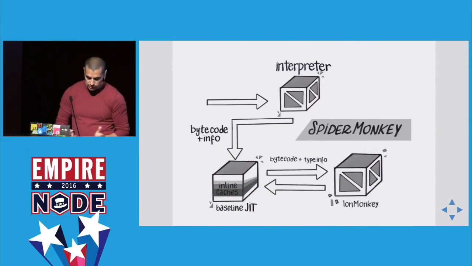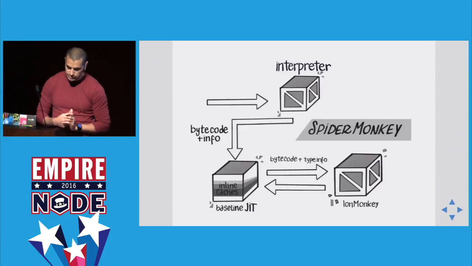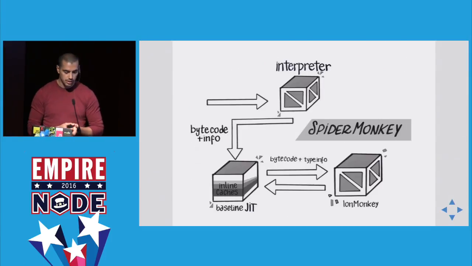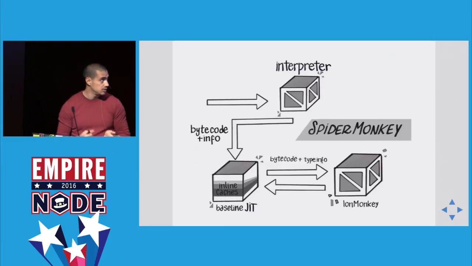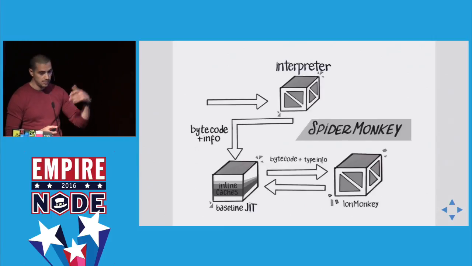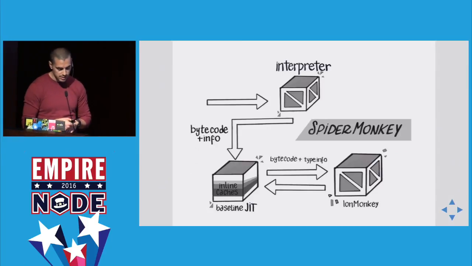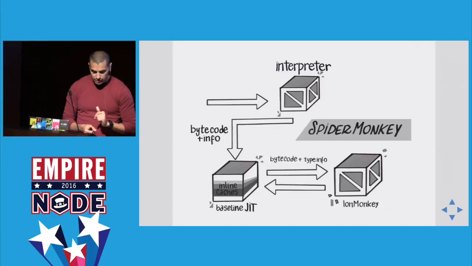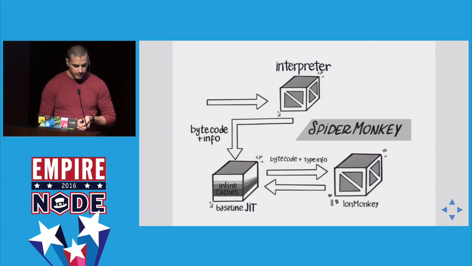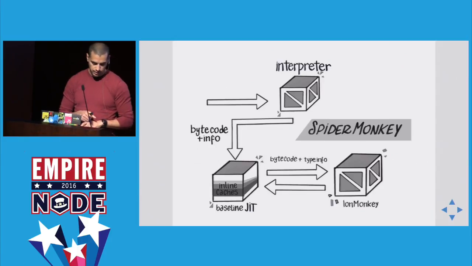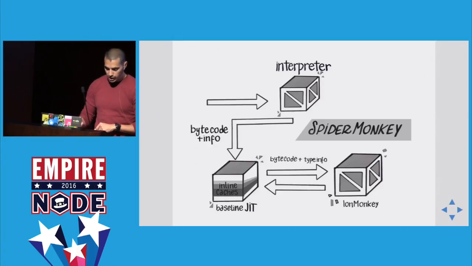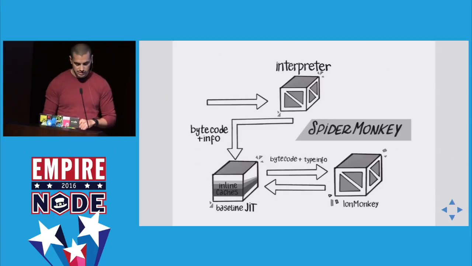So SpiderMonkey, the engine that powers Firefox, is not too far from the previous example. On the top, we have an interpreter, which includes the parsing phase and what I called before the execution phase. And you have two additional compilers. It will initially transform your code to bytecode and will execute it without any compilation. After a certain number of times a function is executed, the system will mark the function as a candidate for optimization.